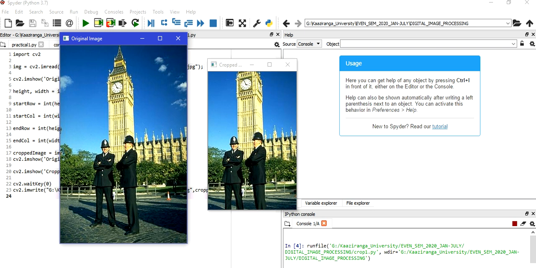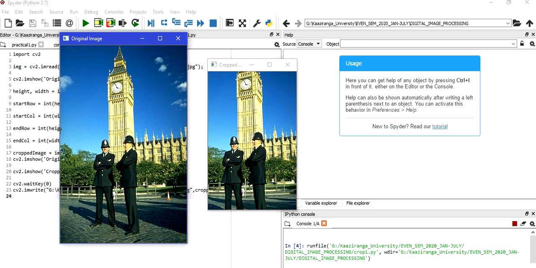You have seen how beautifully the new dimensions of the image have been mapped. As we have taken only a few portions of the columns and a few portions of the rows, overall this width and this height have changed. So this portion of the clock is cut down and this portion of the button is cut down. So this is the crop version.